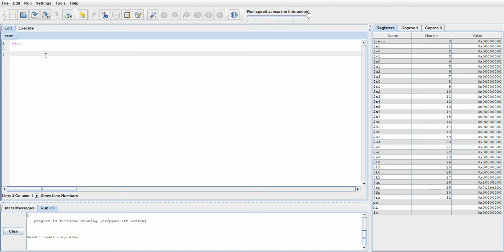This video is made to illustrate the functionalities of some registers that are commonly used when writing a program in the assembly language MIPS. So let's start with the register V0. This register is used to determine what kind of function you want. Let's say, for example, you want to print an integer, or read an integer, print a string, read a string. So each function has a value stored in V0.